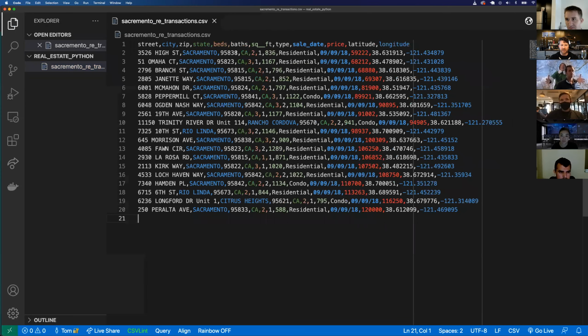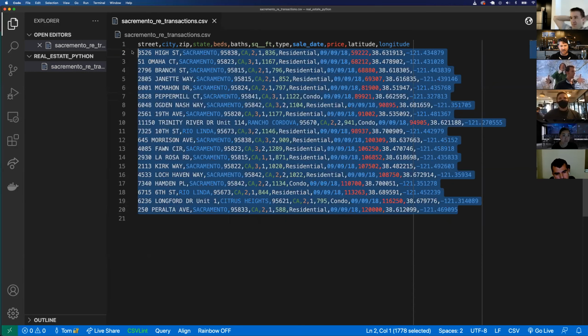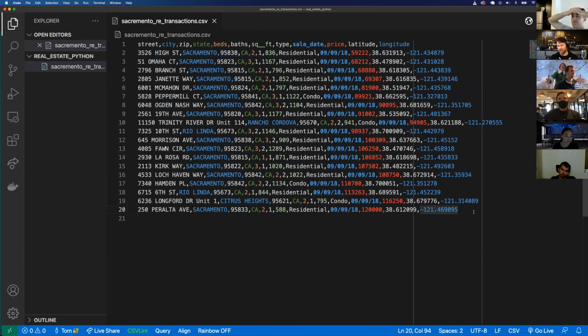So instead of writing a bunch of individual insert queries using Python or SQL, 20 of them, that's not that bad. But what if there's 1,000 of them? Or you extracted some data from Zillow for your zip code and you want to store this in a database and do something with it. So I'm going to create a real estate .py file.